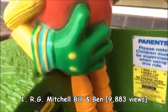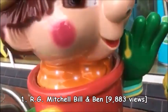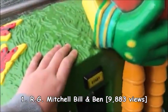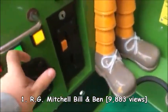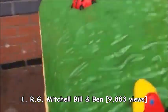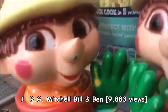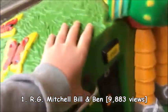Yeah. Yes. This is the ride. This ride is a bit better. This is my second ride video. The other one is Mini Thomas. This ride takes a bit of time, but who cares? Yep. There's the front of it. Yeah, this is a cool ride.